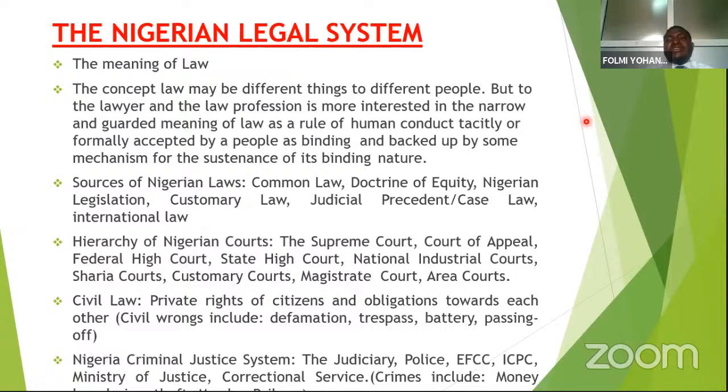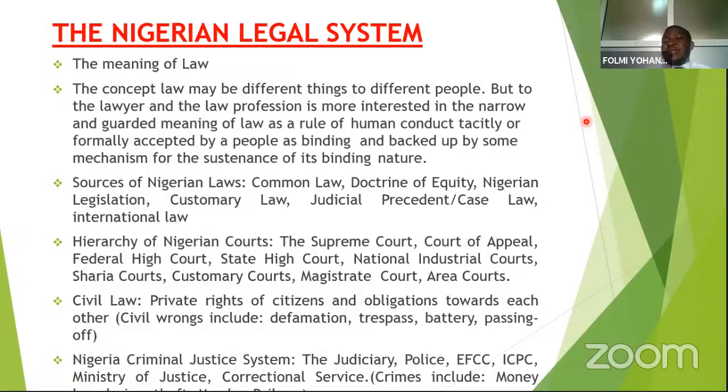The magistrate court has jurisdiction to entertain civil and criminal matters, but it has limited jurisdiction, as not all subject matter can be entertained by the magistrate court, because by virtue of its jurisdiction, it cannot entertain certain subjects. For instance, you cannot take land matters in which title is contested to the magistrate court, because it doesn't have that jurisdiction. Then we have the area courts.